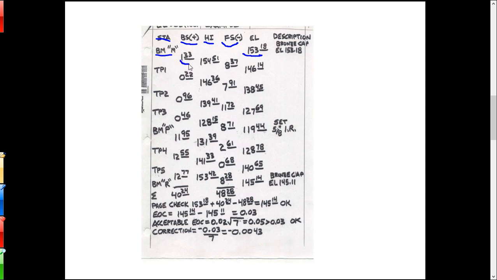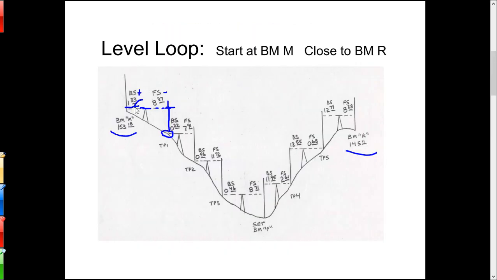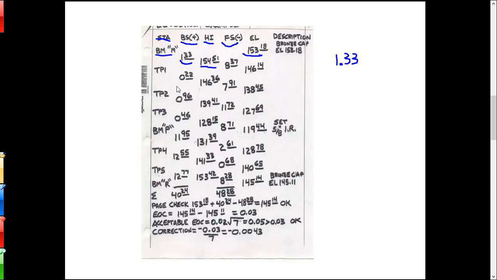Write down the first back sight. Now notice I'm using a notation that surveyors sometimes use, that 1 with an underlined 33. What that means is 1.33. You could write it out either way. It doesn't matter. That's just a way surveyors do that sometimes. Same difference. Okay. So you can take 153.18 plus 1.33. You'll get 154.51. That's the height of the telescope, the height of the instrument. HI, height of instrument.